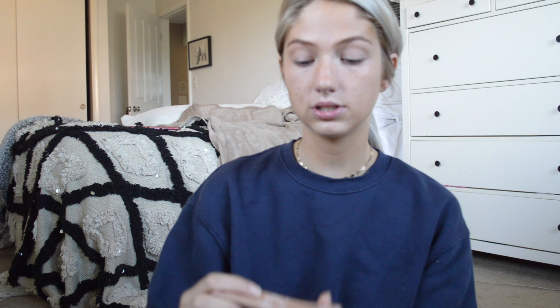I put that on my face and then I use this ColourPop Tinted Moisturizer. I'm in the shade Medium Dark 16N. I really love this stuff, so I go like this and put it on. Then I'm using this brush — it's from Target. I think it's a Sonia Kashuk brush. It's super old and really gross; I've had it for a while. I love how I'm doing this with no mirror in front of me, so I hope it looks good.